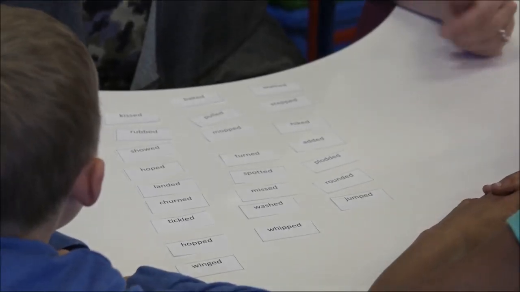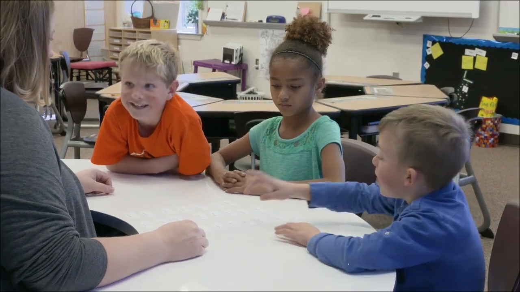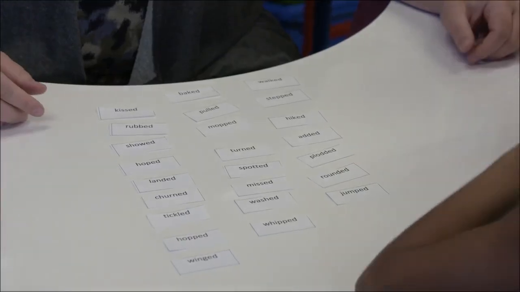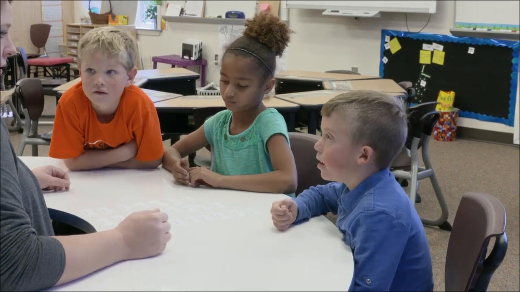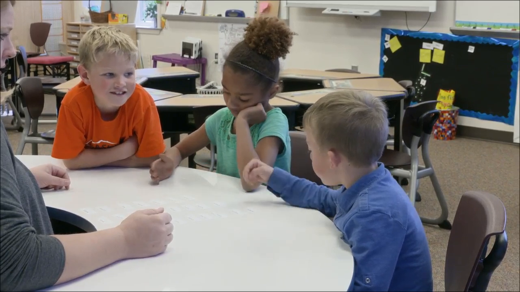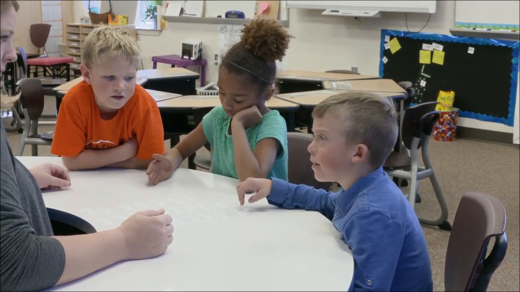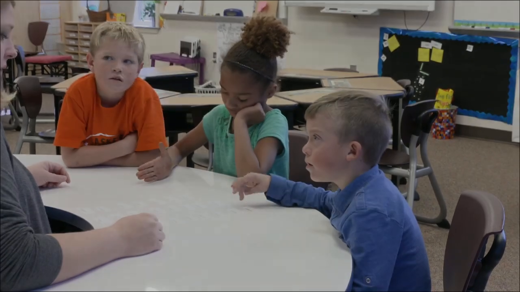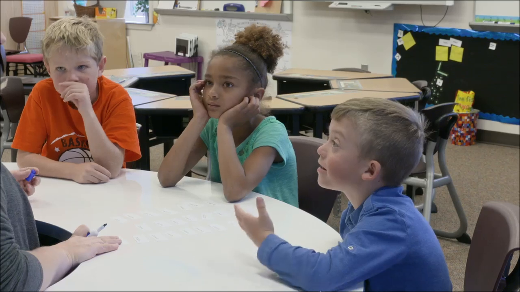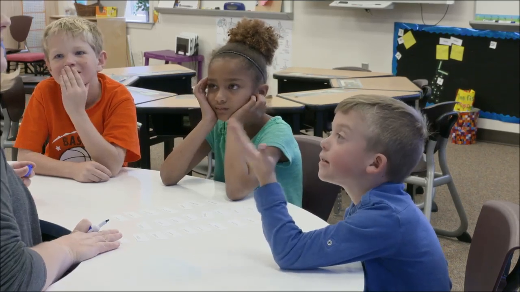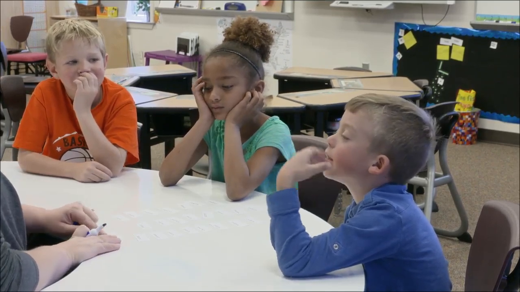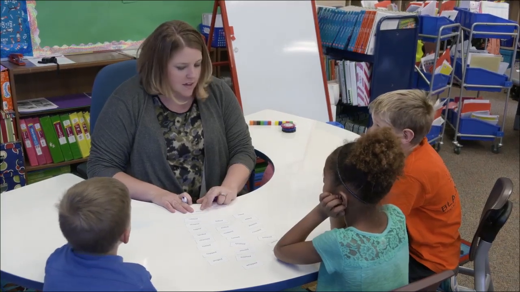Okay, what do you notice about all of these words? They end with ed. What does that tell me if I'm a reader? It could be d, or t. Wait, the ed can make different sounds. What is this word? Kissed. And there's like a t at the end. Is it t? I like the way you changed that. Okay, t.